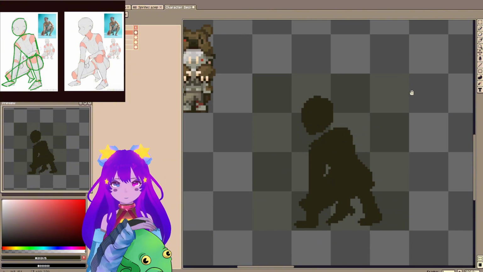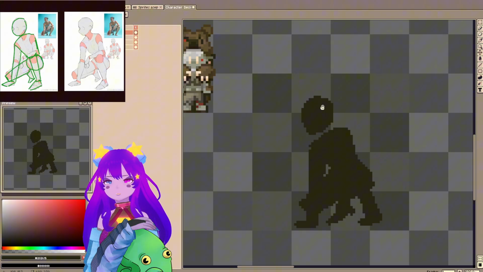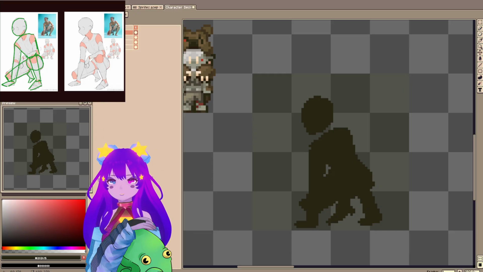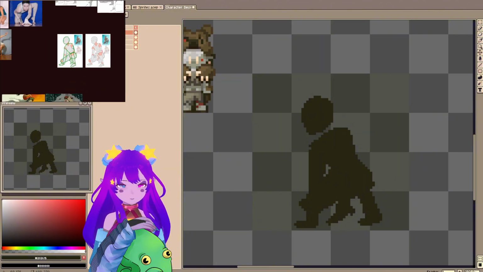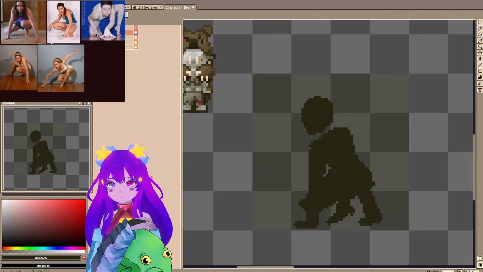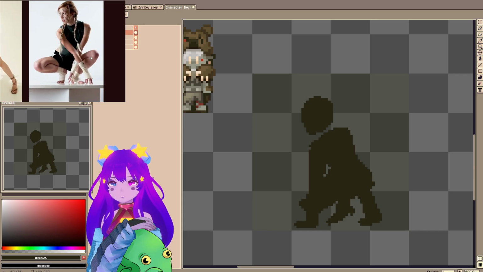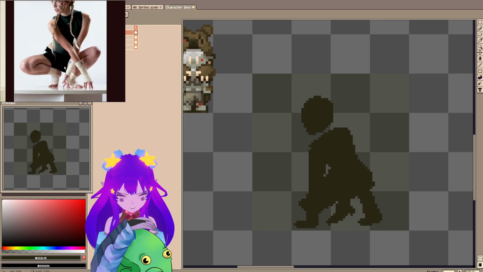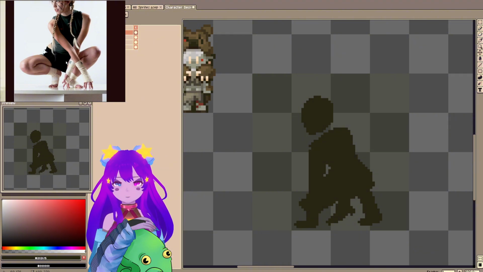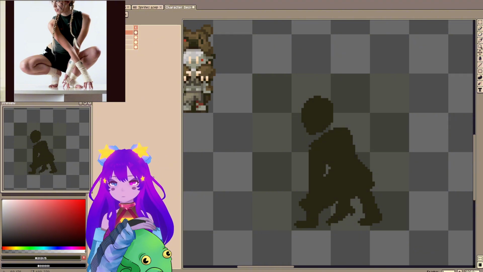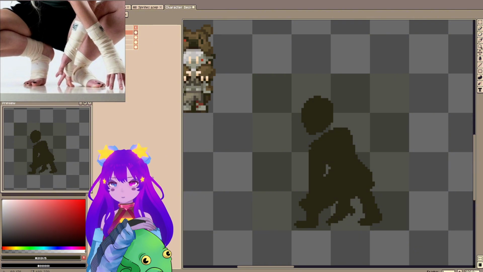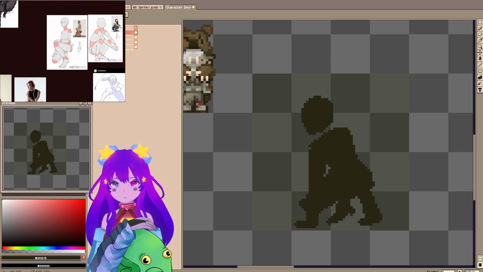But let's see, just looking at this, take the design a little bit farther. If we can nail down the face, I think we'll be good for the rest of the body. Otherwise, if I had to choose another one, what's another one we could do? This one's pretty tricky. We've got feet action in it. Be it pixel art or regular traditional digital art, this will always be difficult, figuring out how to do these arm and hand poses. So maybe not that one.